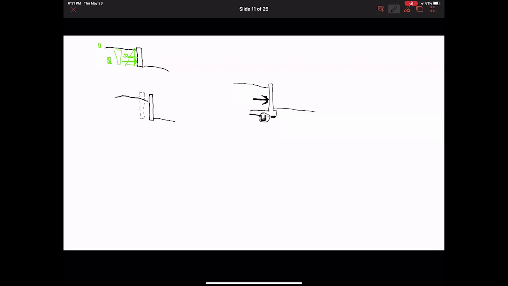That locks it into the soil. When there's this shear force where it's pushing that way, and shear force is like shears, like scissors, where one's pushing one way and one's pushing the other right next to each other. Basically, this is pushing this way, the soil is pushing that way, and in this case, this little key here is locking it in and giving a resisting force. All right, so that's how we deal with sliding.